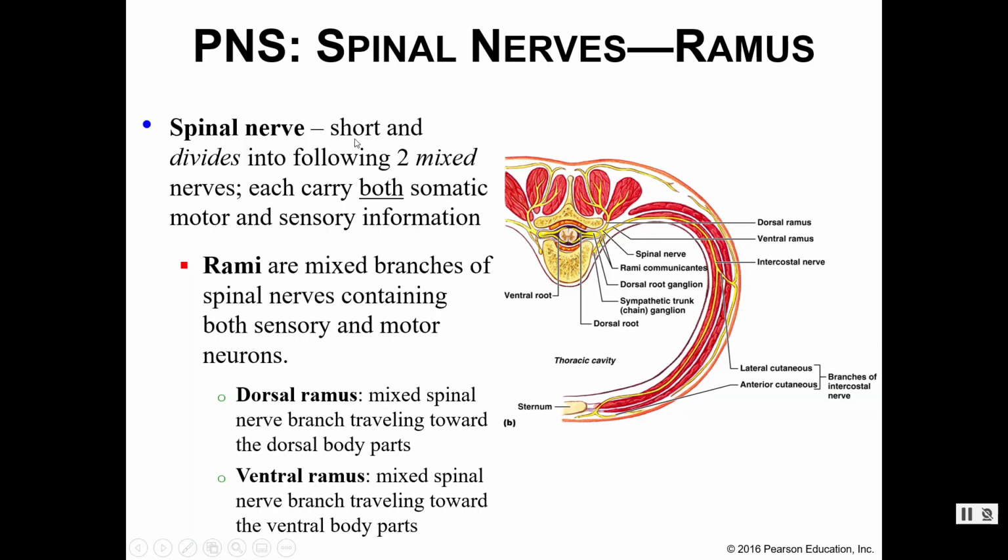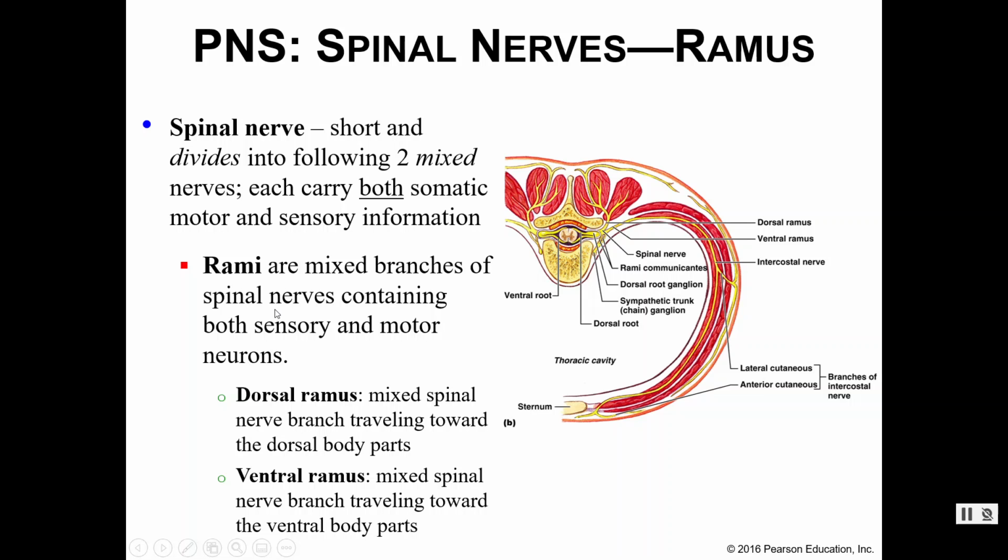So spinal nerves themselves, we have looked at pictures previously of the spinal cord. We talked about the dorsal and the ventral roots, things like that. And I showed you that the spinal nerve itself was where the dorsal and the ventral root basically fuse together. Well, spinal nerves are actually very short. This tiny little region right here, that's all you get. That's a spinal nerve, because you will then almost immediately branch into rami. You have a dorsal ramus and a ventral ramus.